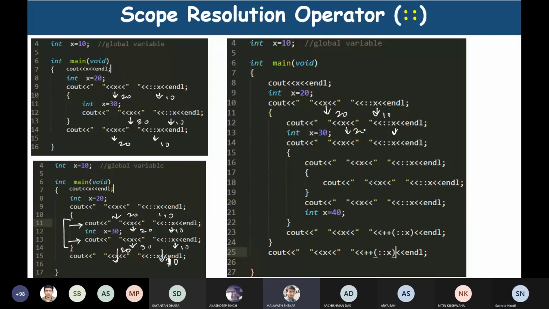And here? 30, 10, line 14, because the immediate one is 30. This one? 30, 10. This? 30, 10. This one? Still it is 30, 10 because there's nothing here.